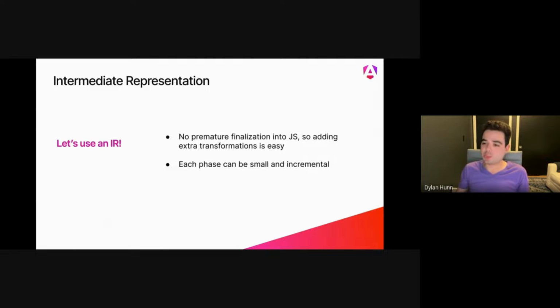And we can specifically choose these to expose the data fields that we care about modifying in future phases or future passes. And we don't have to get into the reified JavaScript instruction and mutate the arguments and stuff like that. So we're no longer immediately finalizing into JavaScript. We instead have this intermediate representation, and we structure the compiler as a series of phases, each of which does a small incremental transformation on the set of IR that describes the template.